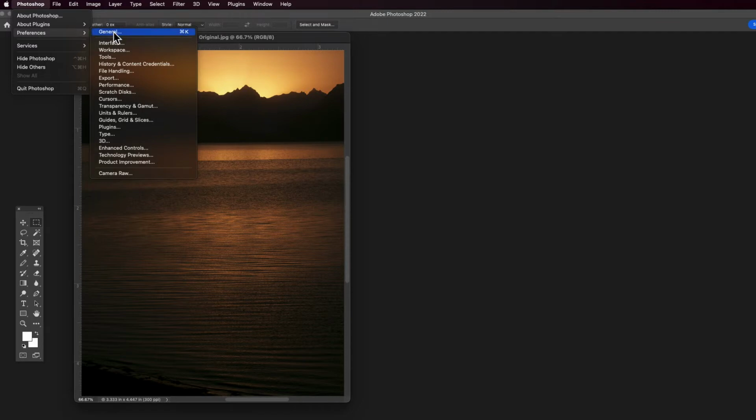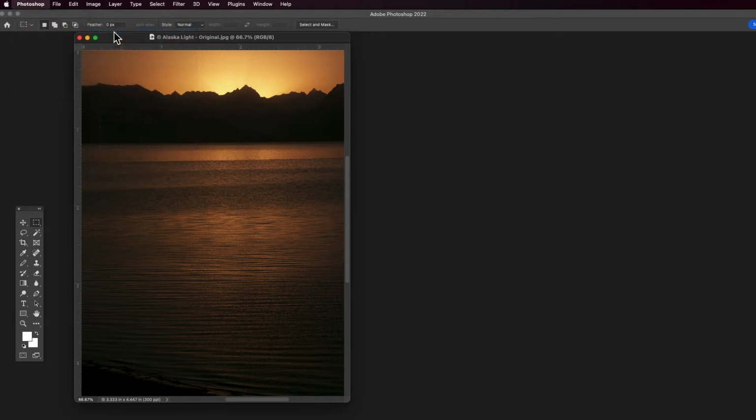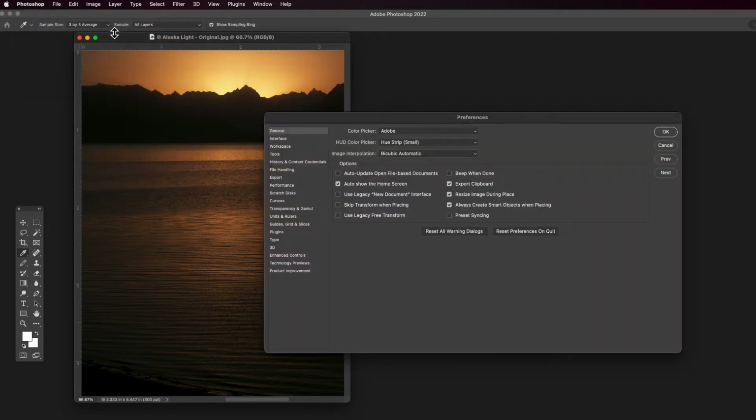We're not going to go over all of them, just a few key ones. Notice the keyboard shortcut. There's a lot of keyboard shortcuts built into Photoshop, and it's Command K on the Mac or Control K on Windows, and that works through a lot of the Adobe applications. That Command or Control K will bring up your General preferences dialog box. So we're going to start here and pay attention to a couple of things.